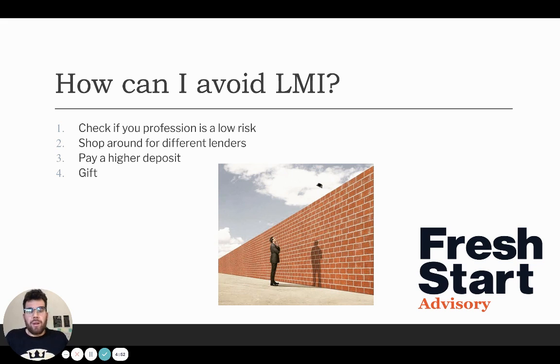So LMI, remember, it's not something that's covering you for your home loan. It's covering the banks, which might sound unfair, but that's the way the cookie crumbles. Now, if you want insurance on your mortgage, to make sure that if something does happen to you, you're covered, you can get mortgage insurance for yourself. So don't think this LMI is covering you. It's actually covering the banks.